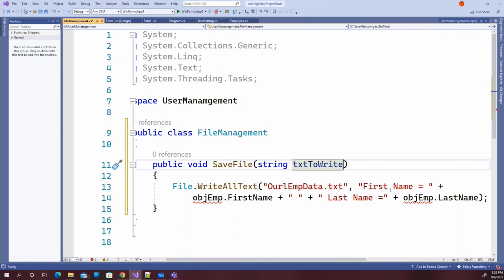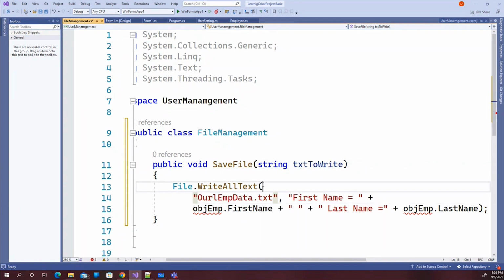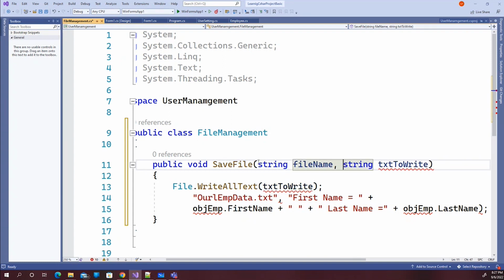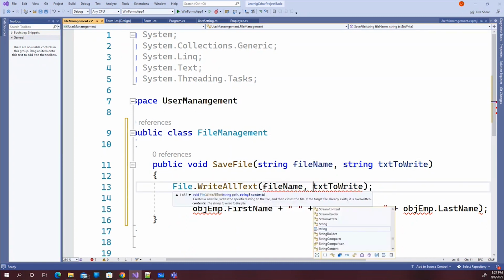Whatever we want to write, we'll bring from there. We can bring a file name also from here. So we'll say string file name, and we'll bring this file name from the caller.